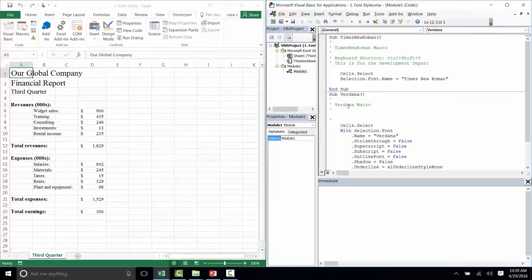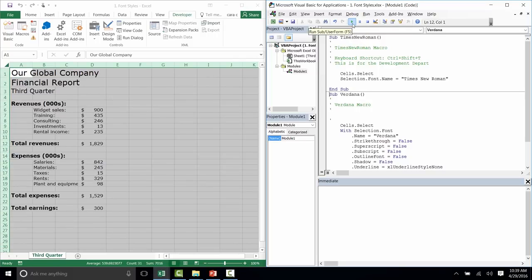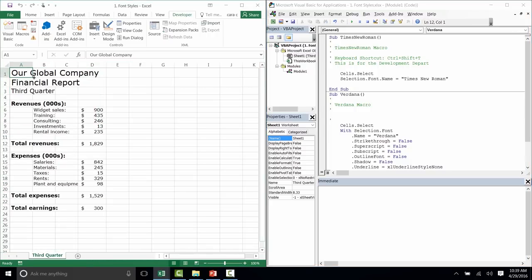Now let's go ahead and run our Verdana macro so we can switch our text back to Verdana so that then we can test our Times New Roman macro. I do have my Verdana macro down here, and if I place my cursor at the beginning of this macro, I can run it directly from VBA. If you look up in the toolbar in VBA, you'll see a button that looks like a play button, and the screen tip that pops up for me says run the sub, right? Sub is short for sub procedure, which we'll be talking about in a little bit. But it says run the sub. Okay, I'm going to do that. I'm going to click on my play button. And it runs that entire macro, which turned all of the text into Verdana.